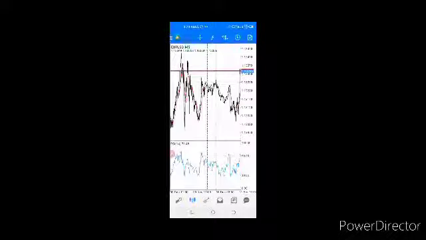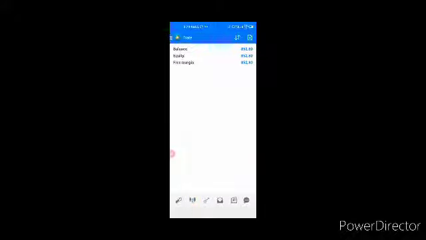So after you have downloaded this, you see the figures moving, showing the direction of trade. The next one deals with the rise and fall of the various currencies. Then the next one shows your equity, your balance, and then your margin or your profit. And the next one also shows how much you have been able to make in a trade for a particular day. So you have to sign up to this very platform.